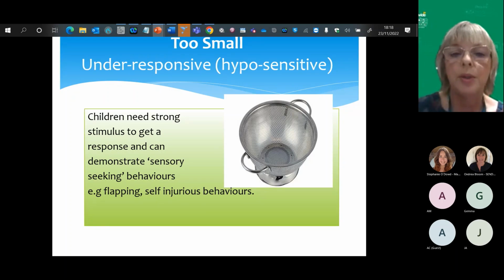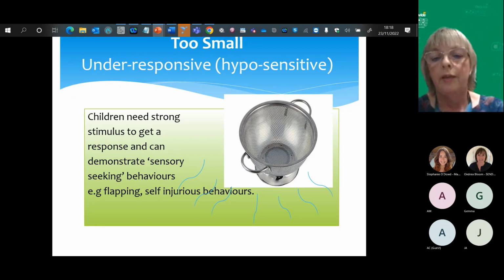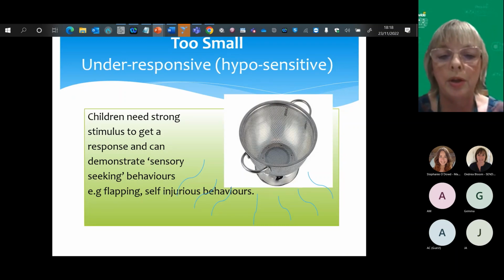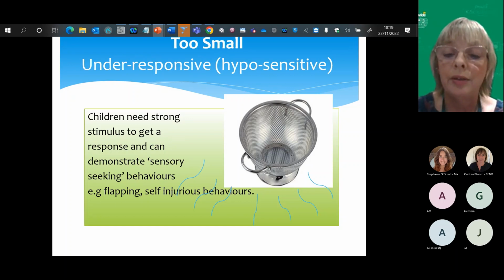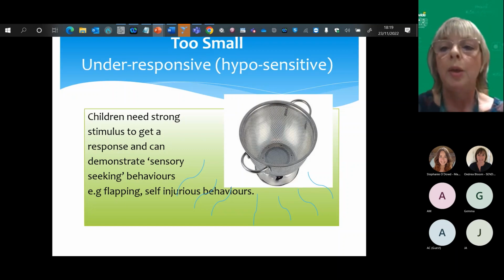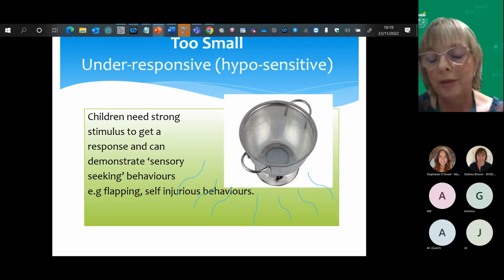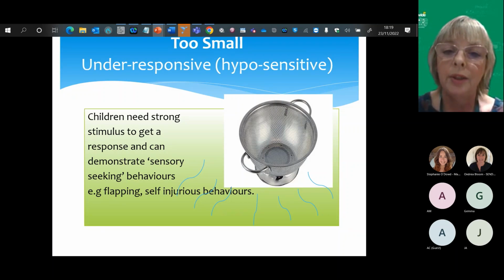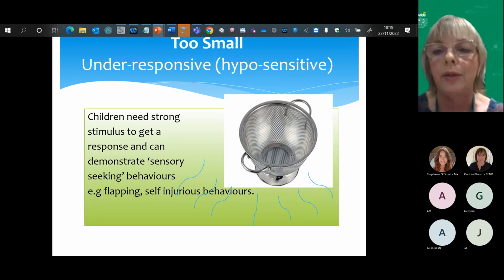So that is what we call under-responsive. And there we have little bits of information, not enough information going out. It can be quite confusing sometimes because sometimes a child will appear to be hyposensitive, and actually they are hypersensitive. I've certainly worked with children who were auditory hypersensitive. And funnily enough, I had two children in the same class. One was hyposensitive, one was hypersensitive. But the child that was hypersensitive actually was shut down. So even the slightest auditory stimulus was like a massive thing coming through that sieve, and they would then shut down.